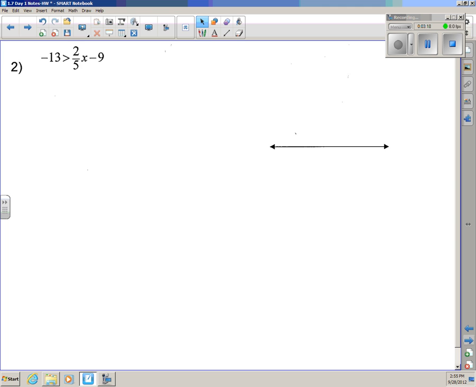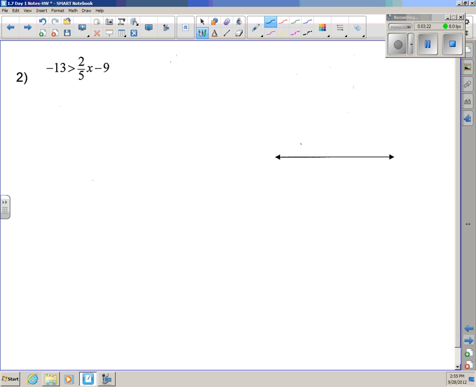So here we've got a fraction. With this fraction, I need to get rid of that denominator. And I understand that the negative 13 is over a 1, the negative 9 is over a 1. I know that 5 is a denominator that's going to clear everything. So I'm going to do my math. 5 divided by 1 is 5, multiplied by negative 13 is negative 65.